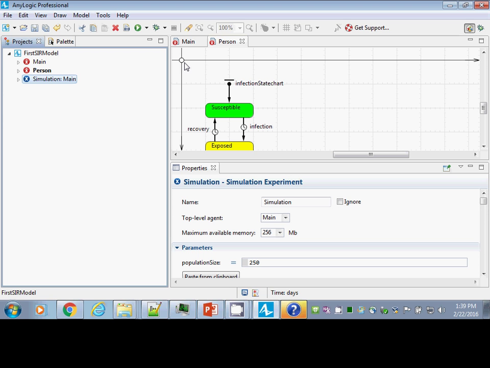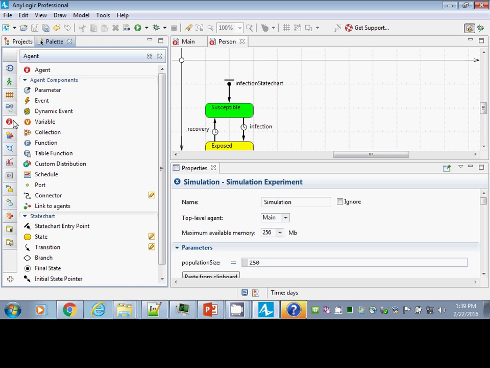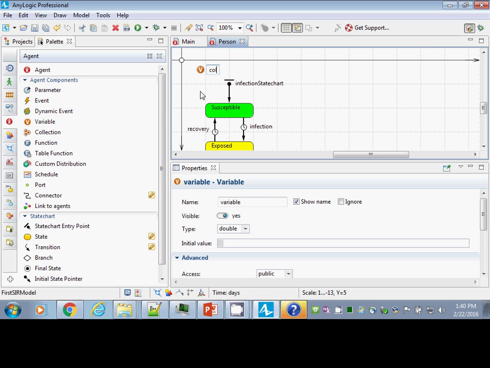Now, there's two ways to go about this. One way would be for the oval to ask, in terms of determining its color, what state am I in? And we could do that, but it gets cumbersome for large numbers of states. Instead, I'm going to use a trick, which we'll see later, certainly later in this boot camp. I'm going to add a variable, and this variable will be called color.